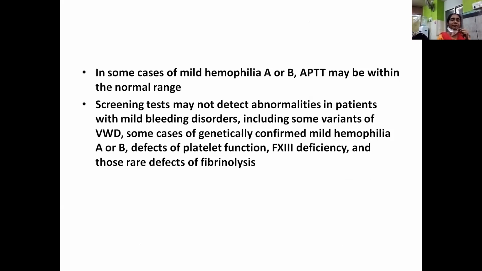So in some rare situations, like in case of mild hemophilia, very rarely APTT can be within the normal range. So these screening tests, these 4 tests, may not detect abnormalities in patients with very mild bleeding disorders, including some forms of mild hemophilia, some variants of von Willebrand's disease, factor 13 deficiency, and disorders of fibrinolytic pathways. So these are diseases where your screening coagulation tests can be normal.